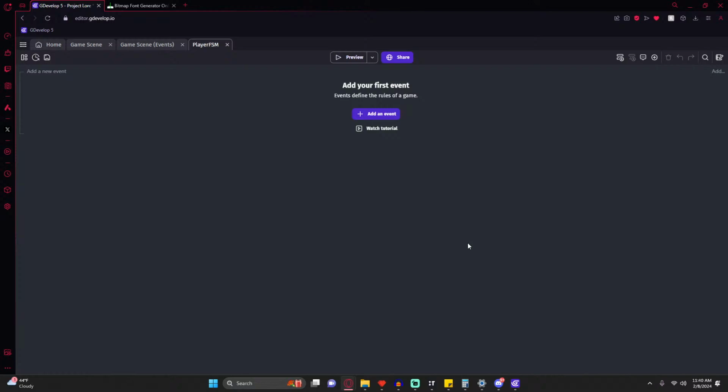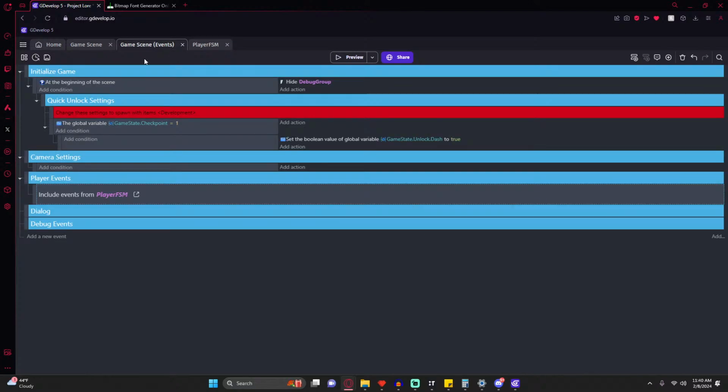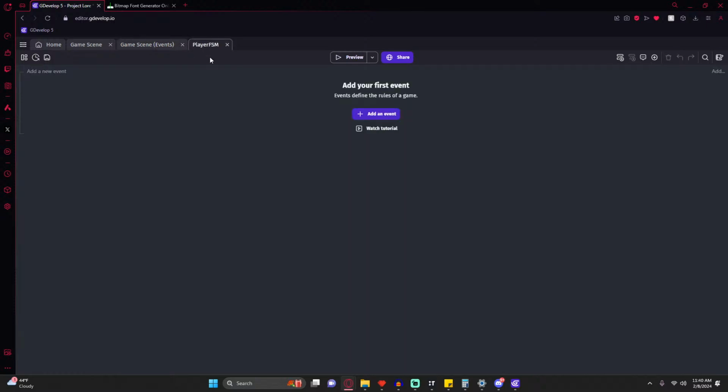And now every time the game scene runs, this event sheet, as we're going down here, we're going to include anything that's in this. And this is where all the magic happens for our player.